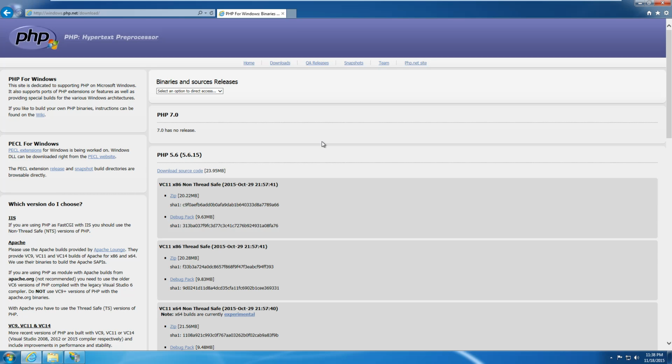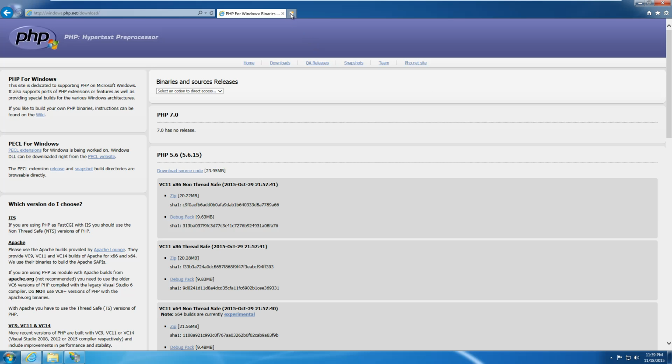I would choose 5.6, but I can show you where the archive is if you need an older version. There used to be an MSI package file where you can install PHP just like any other software with a Windows installer wizard, with next and finish. But they seem to have retired it. I tried to read something about it, and I'll show you what I mean.